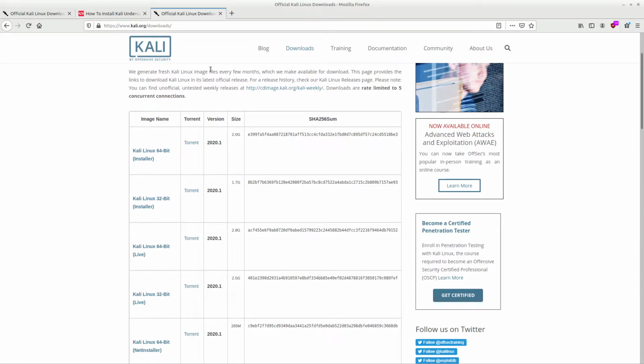Personally, I prefer the torrent version because my internet connection is really fast, and unfortunately most download servers are not able to saturate it. But whenever I download a torrent copy, I'm able to get closer to maximum bandwidth.